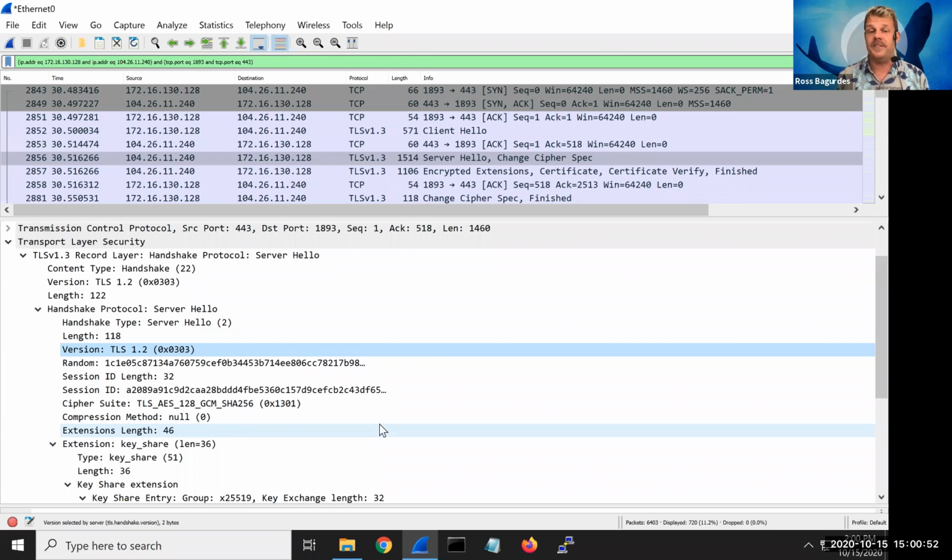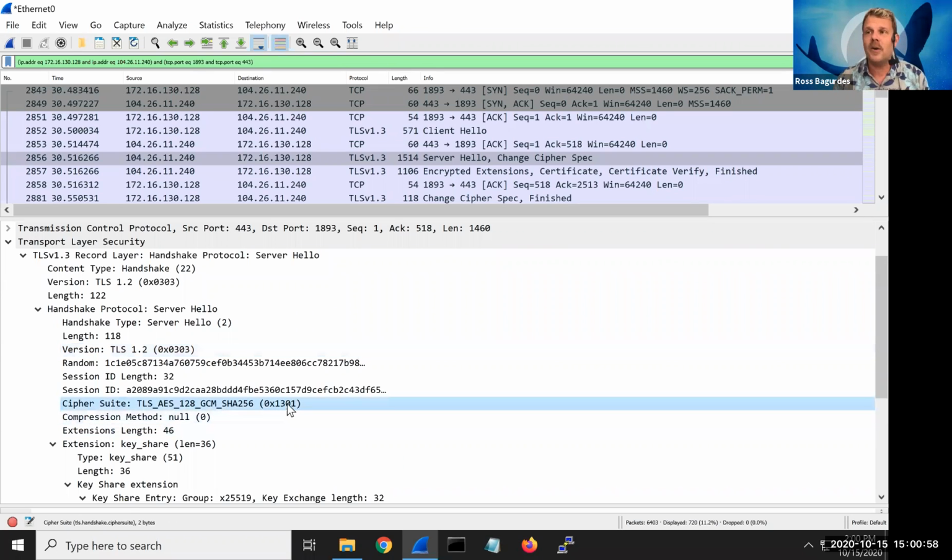How do I know this? How would you know this? Well, look at the cipher suite that was chosen here. We can tell right away from the cipher suite that was chosen that this is not TLS 1.2. And how do I know that? There is no key exchange protocol listed here, right? We're only listing our bulk encryption and handshake integrity protocols. So we know that TLS 1.3 is in operation.